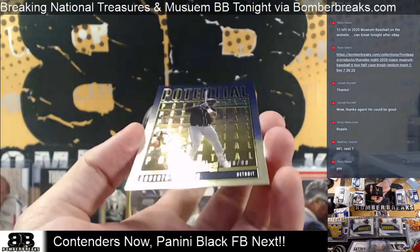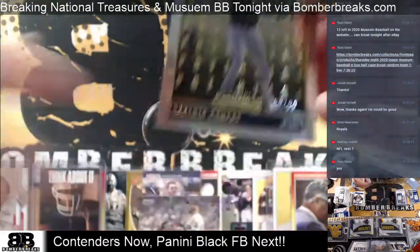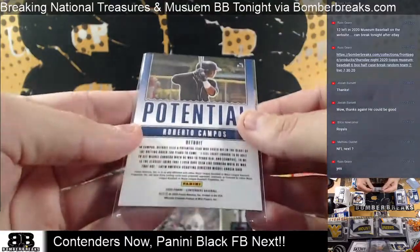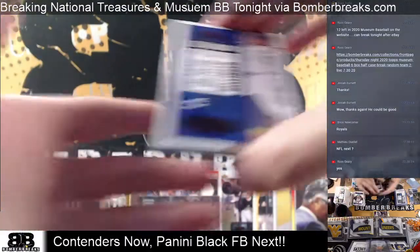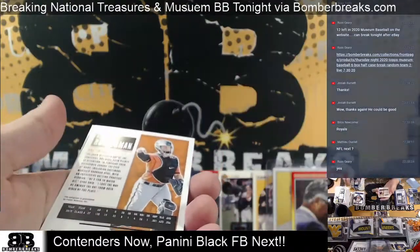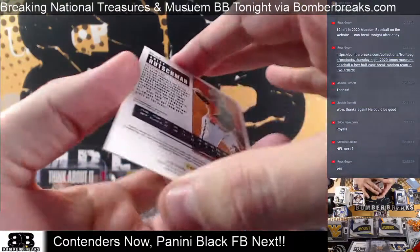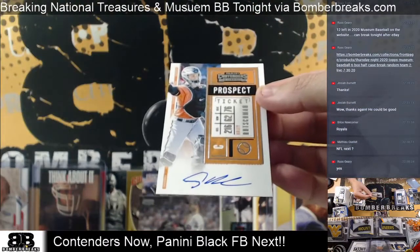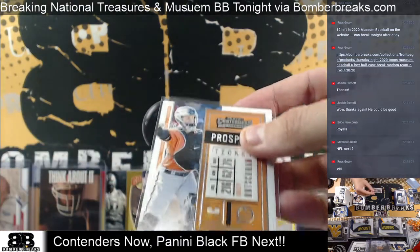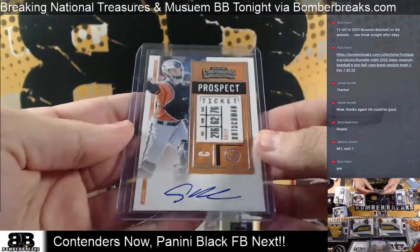I've got Detroit Tiger Roberto Campos, 69 out of 99 on the potential insert serial number there for the Detroit Tigers on the Campos. I've got Purple's Kelly Belly, Meadows, and Eduardo Rodriguez. And, oh, yes, sir, Baltimore Orioles Thomas, my man. How about Adley Rutschman? Boomage on card, gorgeous for Mr. Rutschman there. Congrats, Thomas.